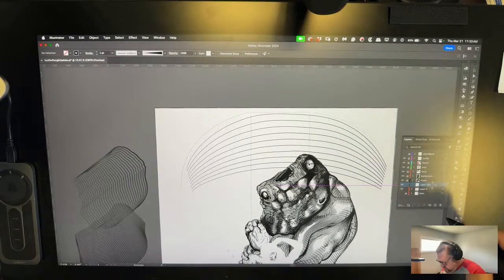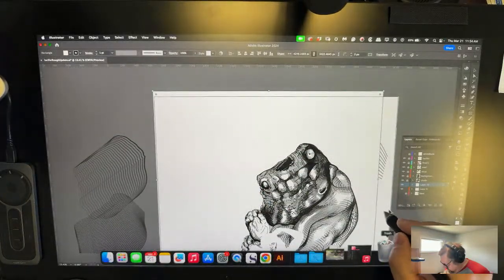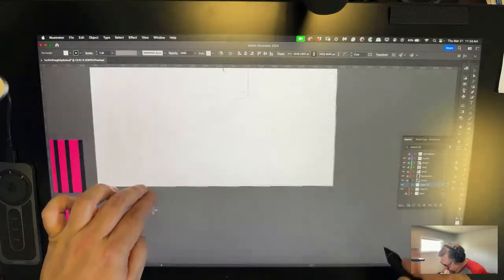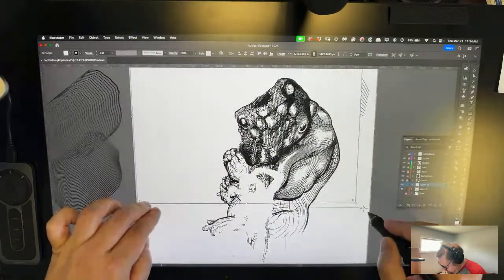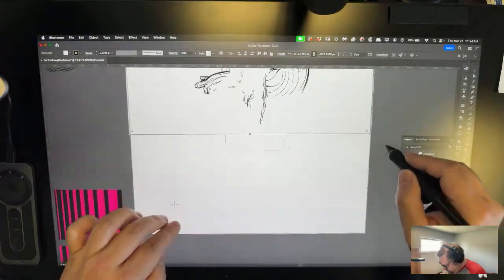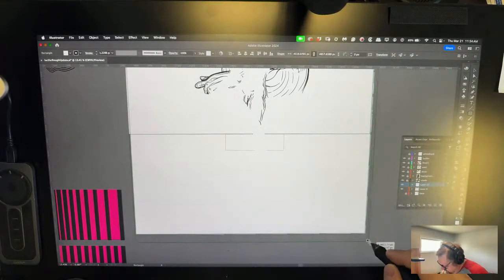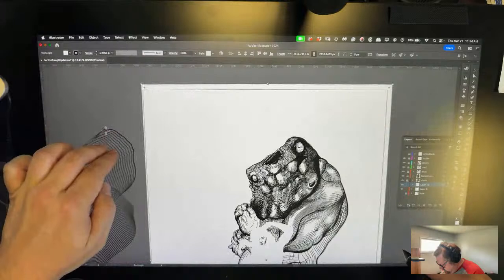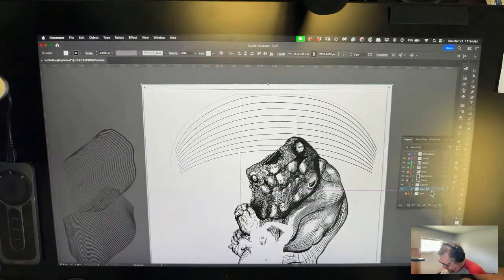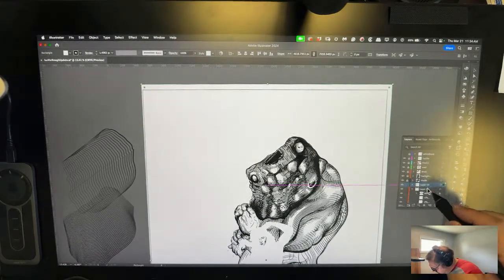So let's see. Because that's bleeding through. So if I create a white background in there to go between the illustration and what's happening. All right. It's weird. Oh, it's not weird. It's what I'm supposed to be doing. Okay, yeah, that's right. Okay.